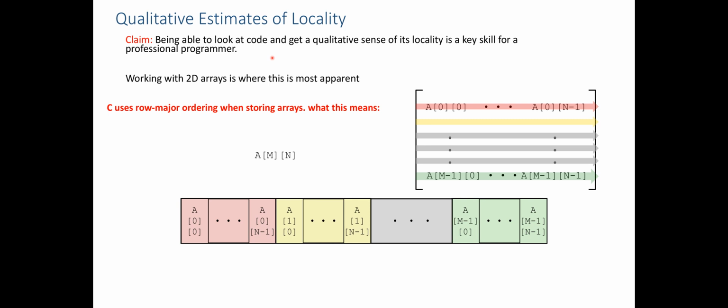But here, the most important way this comes through is with 2D arrays. You remember we studied how C stores our 2D arrays in this row major ordering. So the first row of a 2D array is stored first, and then the next row, and so on. You remember this picture. When we declare our arrays, we declare the row and the column like this. And here's our first row, going from A00 to A0 n minus 1, for example. So this method of storage of our array has a direct influence on the locality of our programs.